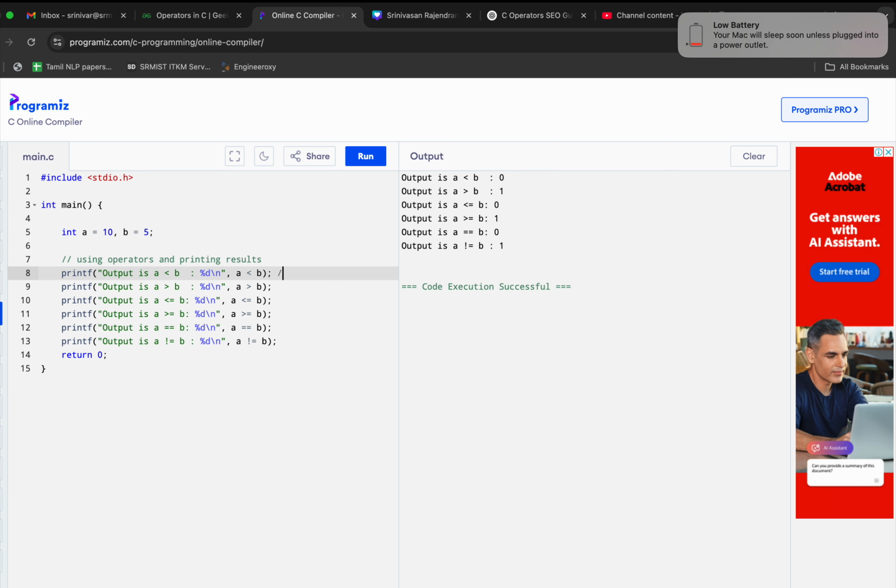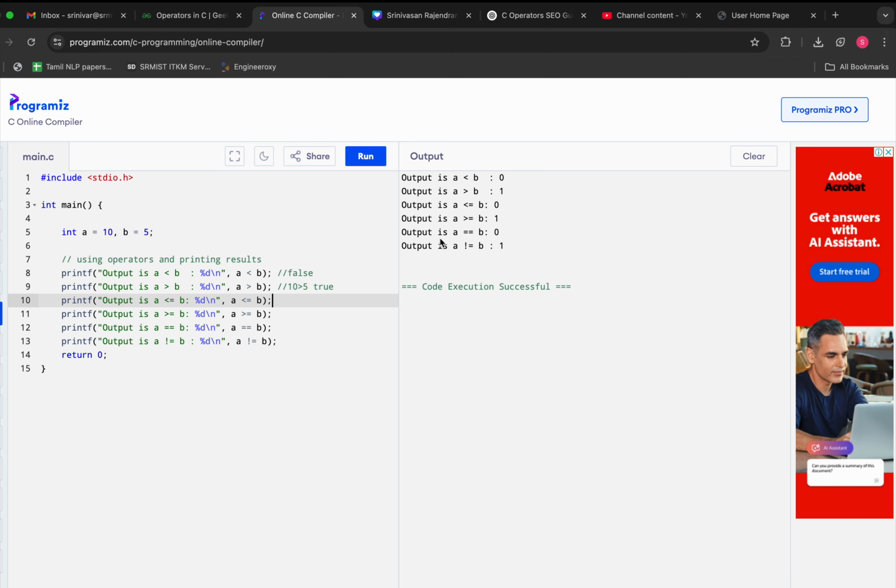False means it has to print 0. And A greater than B, 10 greater than 5. Yes, the condition is true. It has to print 1 because this is a Boolean value. Either it will be true or false. A less than or equal to B, no, because 10 is not less than or equal to 5, that is false.